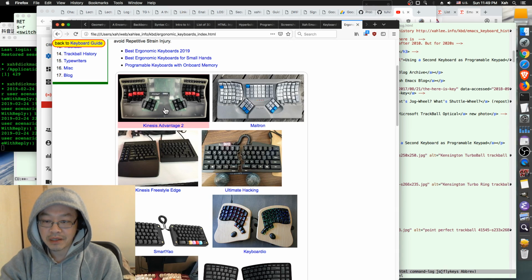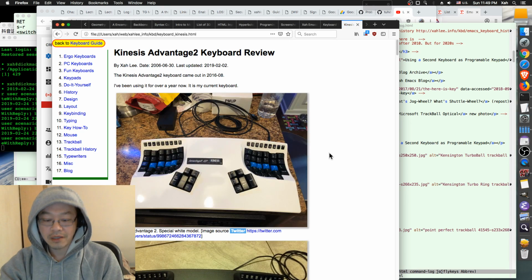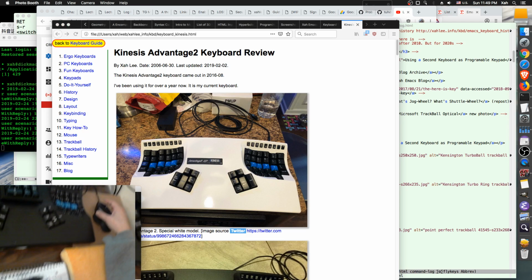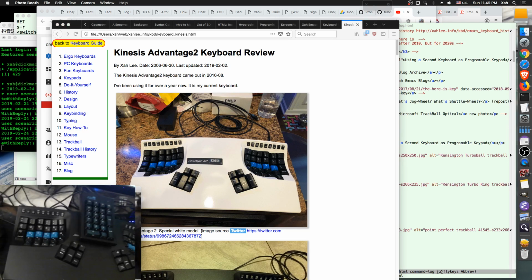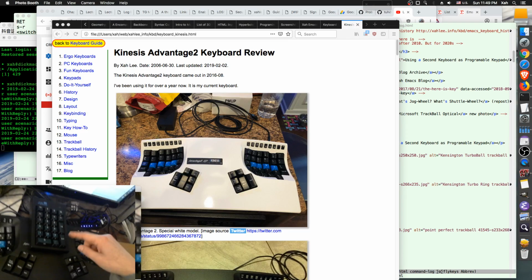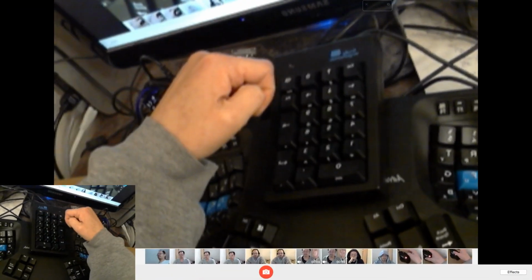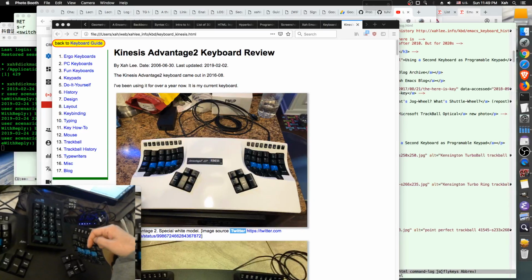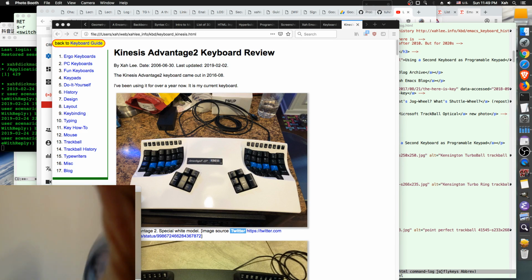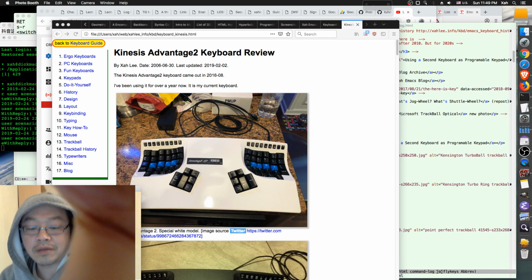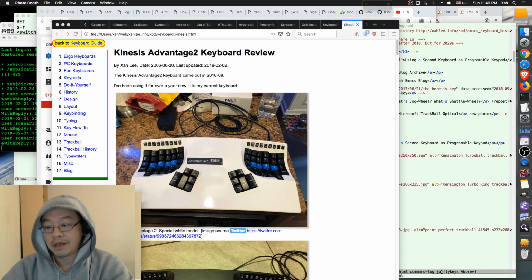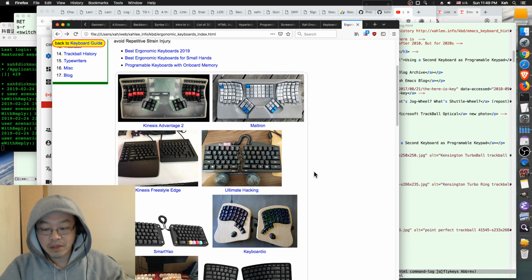Right now, I use this one, Kinesis Advantage. You can see, that's Kinesis Advantage. The middle one, I use a macro keyboard as a function key. So I press this key, my whole window is enlarged. Each key does something, a shortcut. It's one single key. There's no control option command something. Anyway, back to ergonomic keyboard.